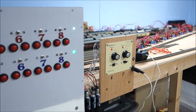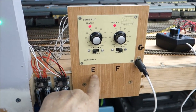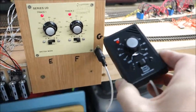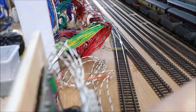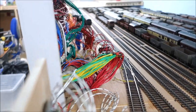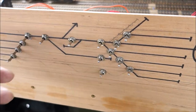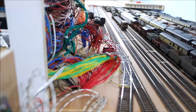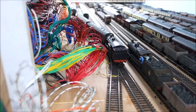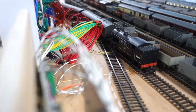The control panel in the storage sidings has one controller for the up line and one for the down — these are E and F — and then a walkabout controller G. This walkabout deals with the Trinity Square storage sidings on the inside, separate from the main storage. If I select some points and turn controller G, you'll see the train comes out — a V1. That train could be going off to Trinity Square, or the engine on its own off to the loco yard. It gives me local control.